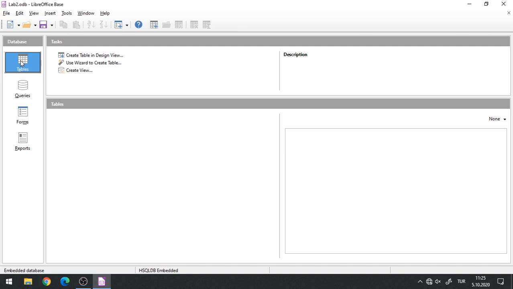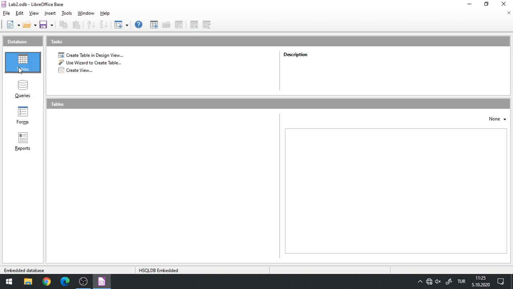So relationships and entity sets are going to be tables, but how we connect them will describe whether they are entities or relationships. We are going to create some queries in our database to retrieve the data in different shapes, let's say. And for that we use this queries part. We are going to create some graphical user interfaces, and to do that we are going to use forms, and reports are like more structured visualization for our queries.